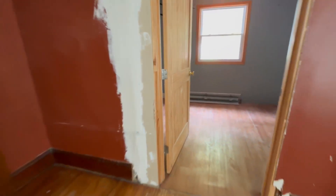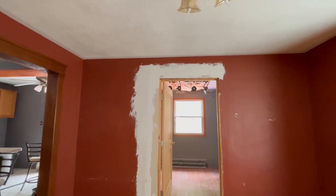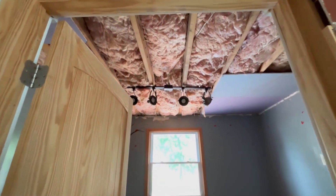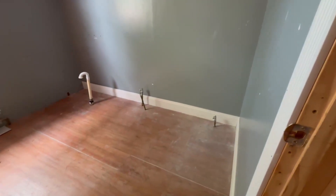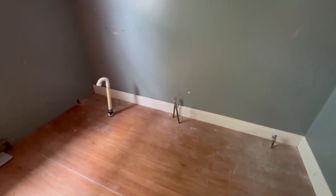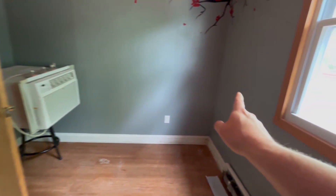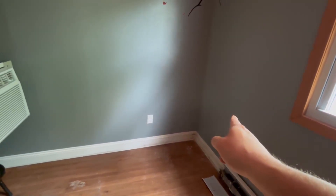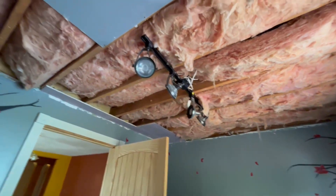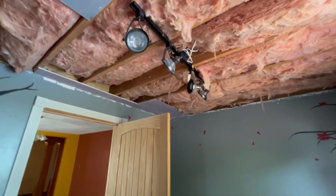Whoever had this house before started to do some repairs, so we'll finish that. The whole house is going to be painted - it desperately needs it. Over here we're going to do a half bath - it's already got some plumbing for a vanity and we just need to add a toilet flange, but the plumbing isn't connected in the crawl space underneath so we'll have to tie that in and tie in the sewer. We're also going to put laundry in here - a vent going out the wall for the dryer, a gas line or electric, hot and cold water, and a drain. The ceiling needs to be fixed and we're going to get rid of this track light and just put some pot lights in.